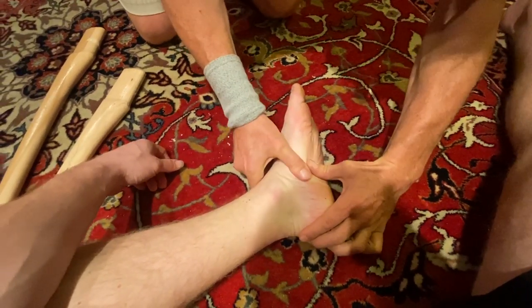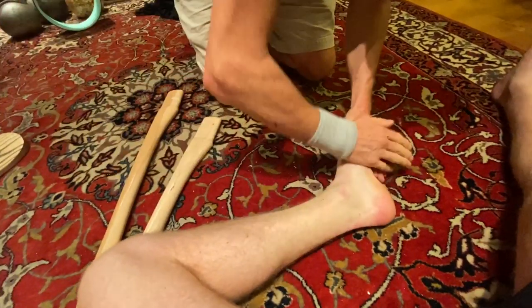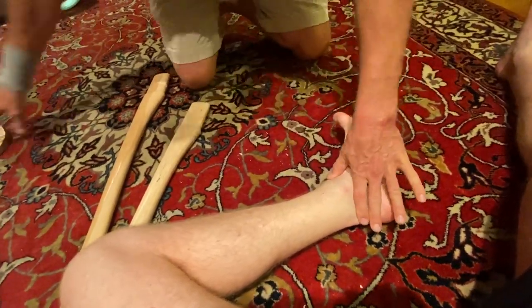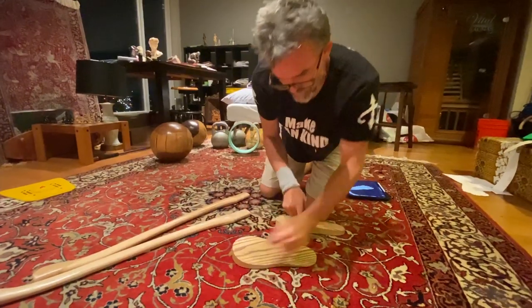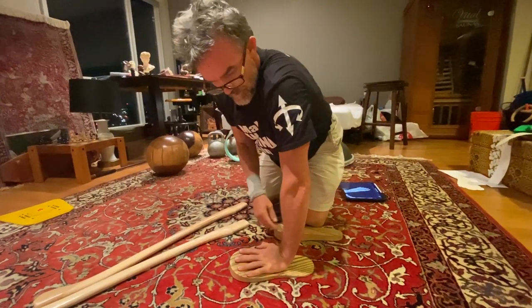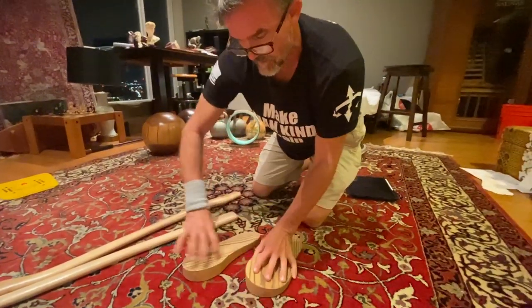What you want to do is take and come — not grabbing — you want to tack it, like a Spider-Man suit. You take it that way, because you don't want to put socks on and leave slack in them. You want the superficial stuff to come here. Then on web steps when you're standing on the web step, it is that dynamic — the big toe can't collapse. It's cocking the spring, sending it out to the outside, and everything is there. You're learning to balance on those four bones without collapsing.